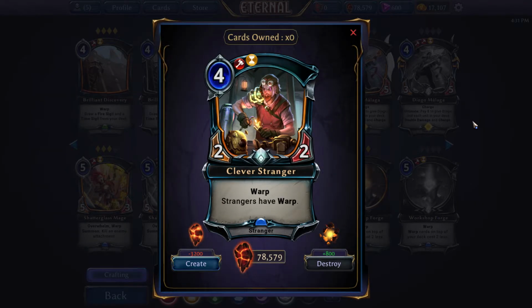And next we have Clever Stranger, a 4-power 2/2 unit requiring 1 fire and 1 time influence to play. He has Warp. While this is in play, Strangers have Warp. This could potentially be responsible for some insane board flood in a Stranger-heavy deck, if you can protect it. That's going to be tough to do since the only removal spells this dodges are Vanquish and Annihilate. There's not much else to say, as an all-in Stranger deck is the only thing this would see play in, and that deck has never really been viable at any point, but we'll see if Omens changes that in the future.